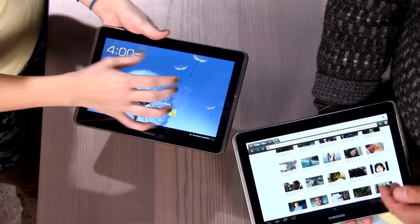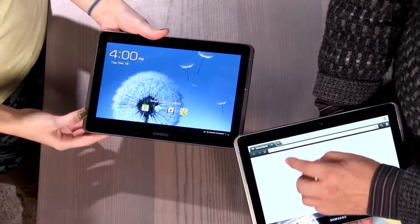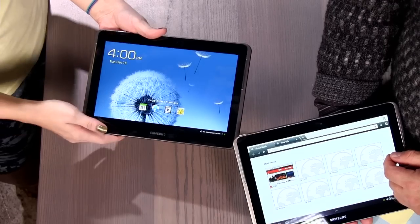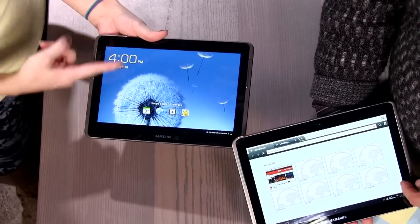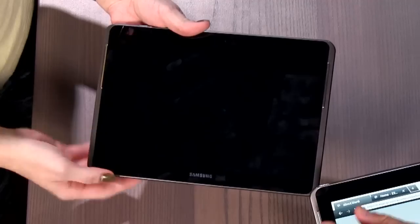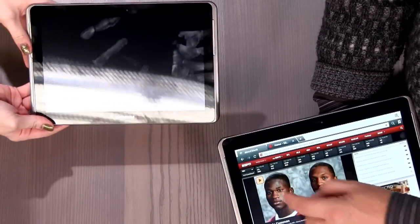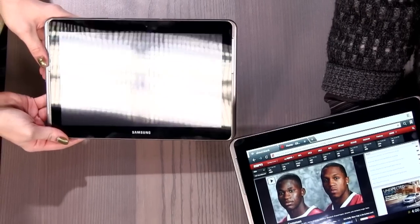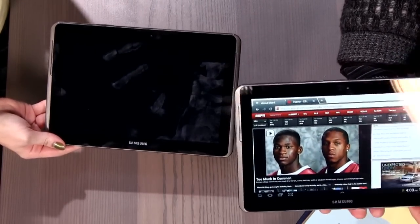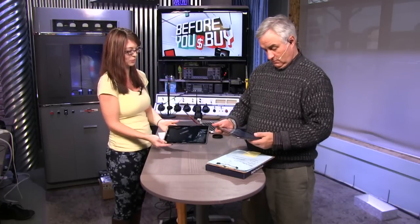Yeah. And the screen, as far as it going from side to side, the bezel is a little bit larger than what I would like. It's 10.1 inches and 6.9 inches from top to bottom. So decent size there. There's a lot of black around, isn't there? Yeah, lots of black. I think they could have increased it in size a little bit. And the battery lasts pretty much all day, so you're not going to have a problem there. That's nice. I like that. So it's okay. The camera I had a serious issue with.